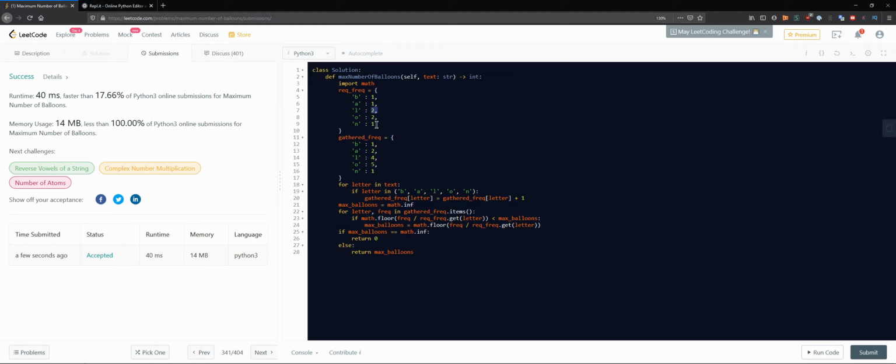4 divided by 2 is 2, but we actually have a maximum amount of balloons that's lower than that, so we keep it. 5 divided by 2 is 2.5, floor it, it's actually 2. Greater than the maximum amount, we cannot use it. And again, 1 divided by 1 is 1, exactly like the maximum amount, so it's basically whatever. And in the end, we are actually left with our maximum balloons.